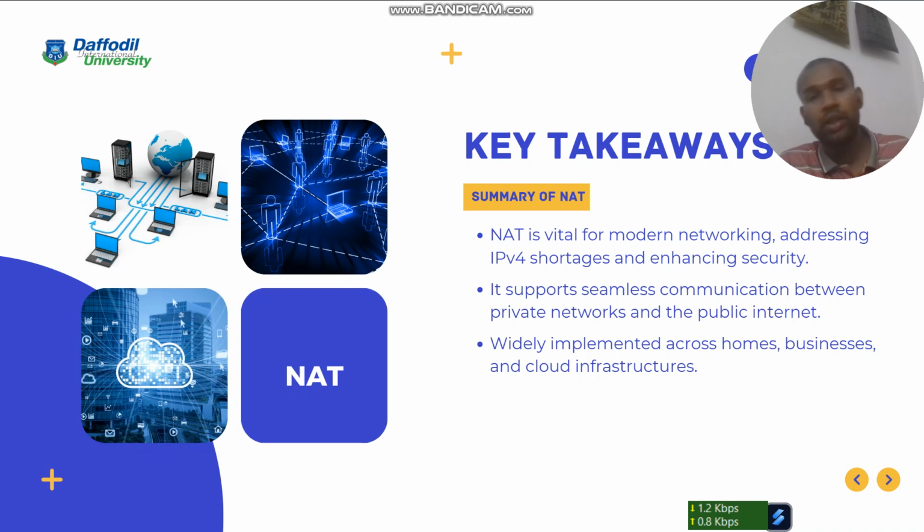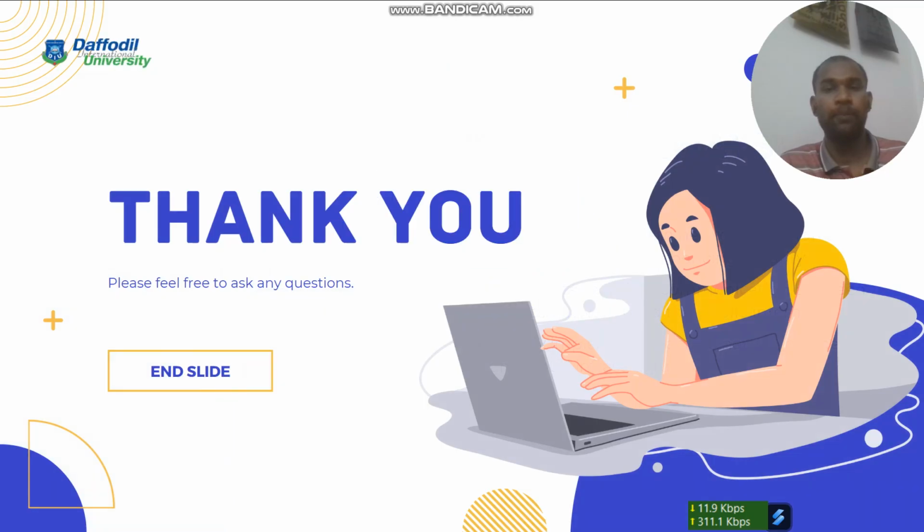So this is the key takeaway and summary of network address translation. NAT acts as a virtual modem, addressing the IPv4 shortage and enhancing security. It also supports seamless communication between private networks and public networks. It is also widely implemented across homes, businesses, and cloud infrastructure. So this is all about network address translation.